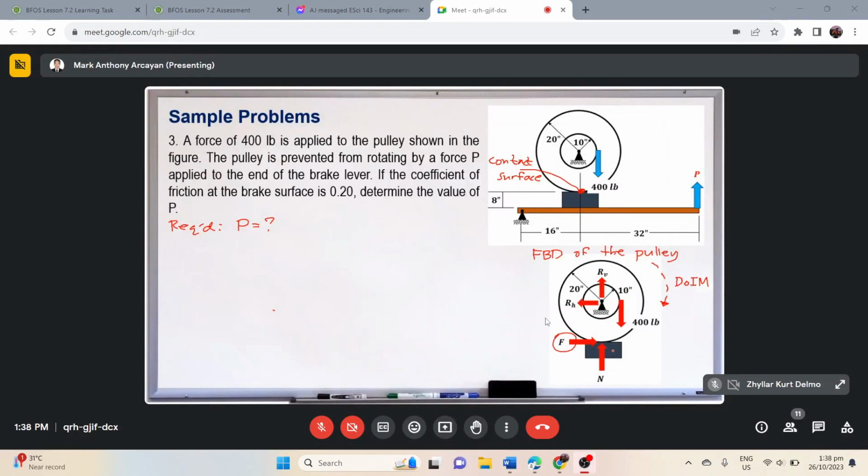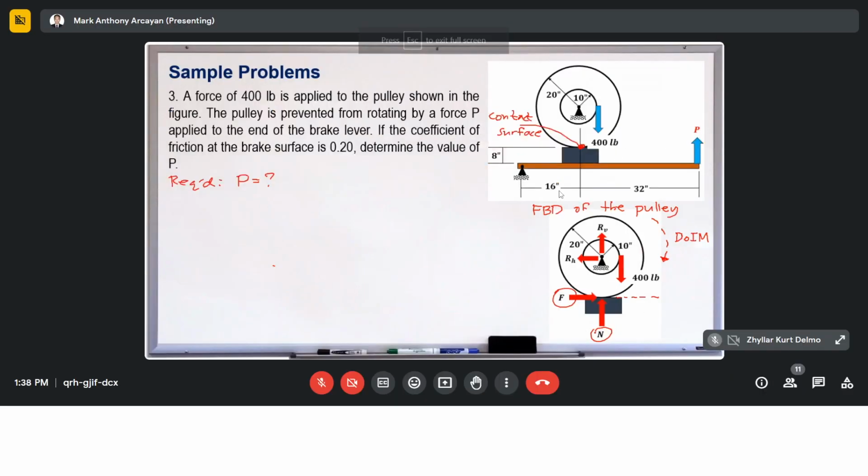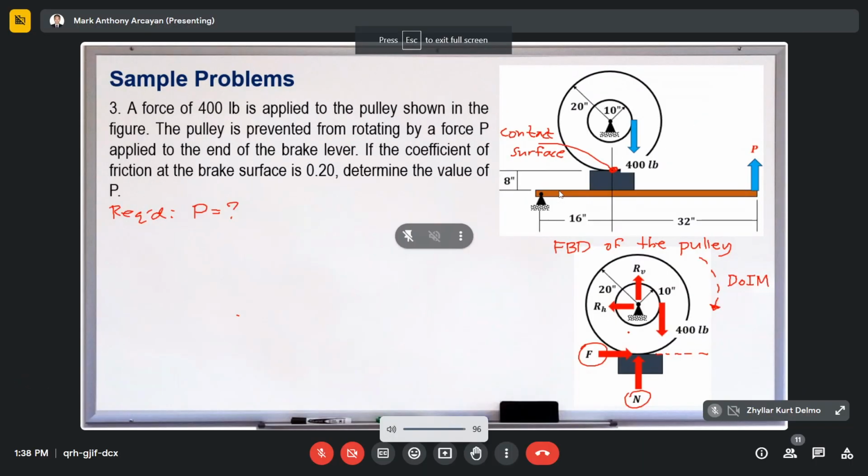The normal force from the pulley is upward and perpendicular to the surface of contact, no? Our surface of contact here is horizontal, so the normal force is always perpendicular. And since no weight was given for our pulley, we do not indicate it. This pulley is also securely attached at its center.